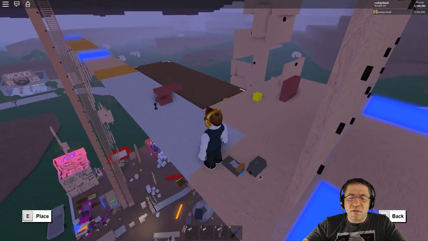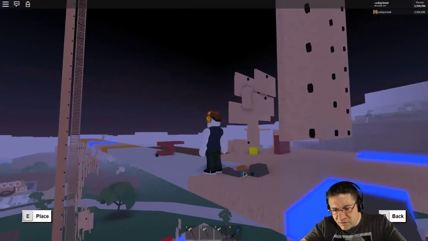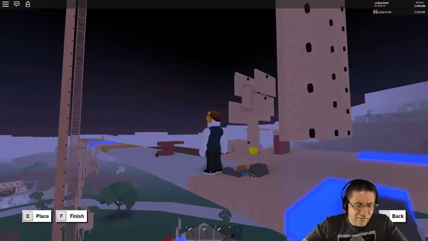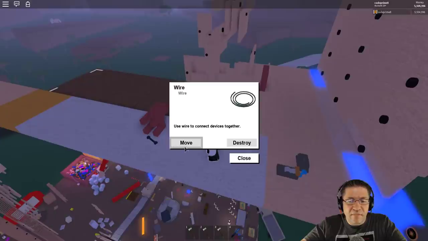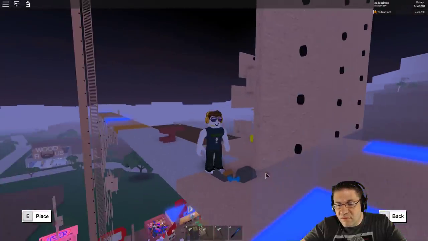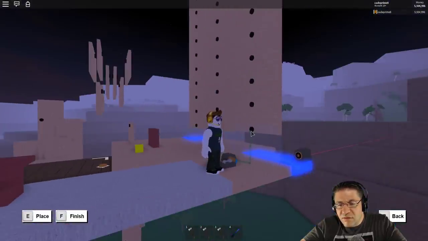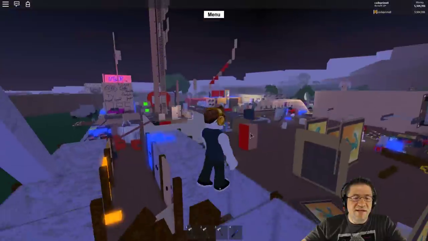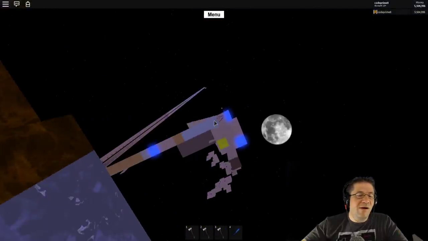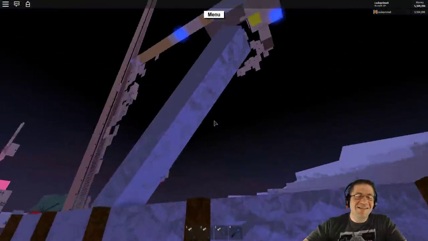Oh man, it's kind of hard to get in there. So you go to here. Finished. Your output is the opposite input. And let's go from here to here. Finished. Whoa. What was that? What in the world? Yes, that is awesome.